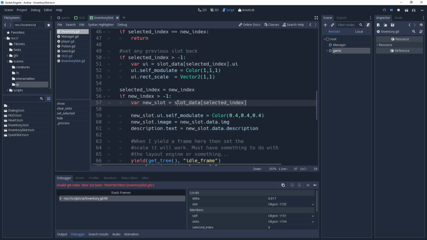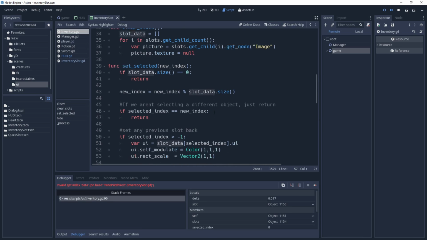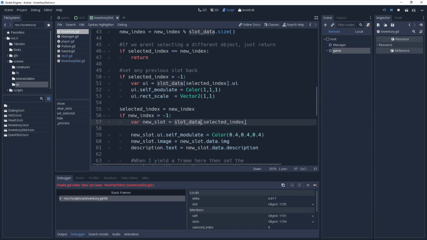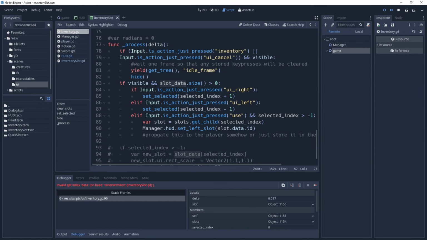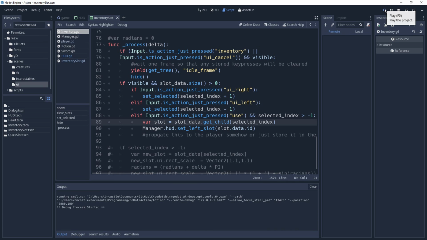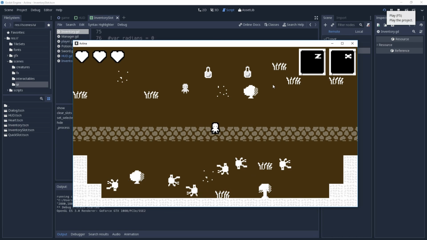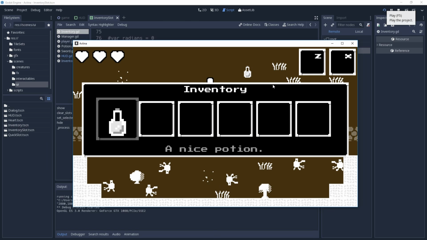Slot data. Oh, I used the wrong dictionary, I believe. Yes, not slots. I want to look at the slots data, slot data. So let's try that again. Grab the potion, open your inventory, press the Z.